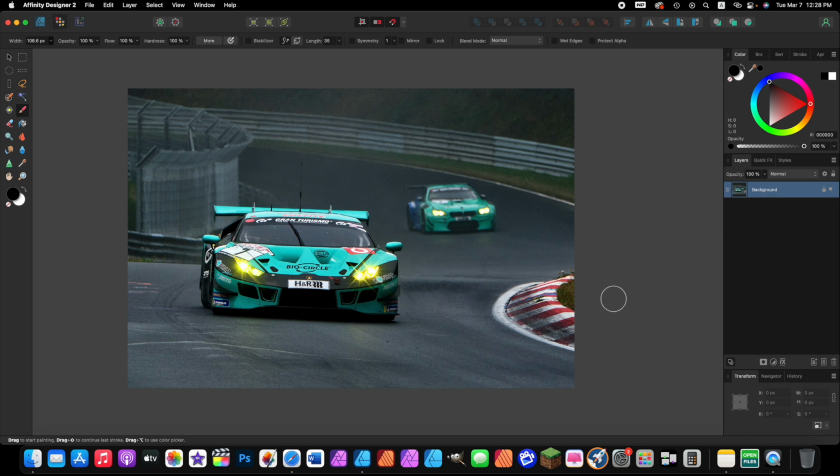So now we're going to use this selection. This is going to be method number 2. We're going to use the Selection Brush tool to make a selection of the car. And then we're going to invert the pixel selection so that the selection is no longer on the car, but on the rest of the photo. And then we're going to add the black and white adjustment layer. And when we do that, the entire image will turn black and white, but not our car. So hopefully you understood that.